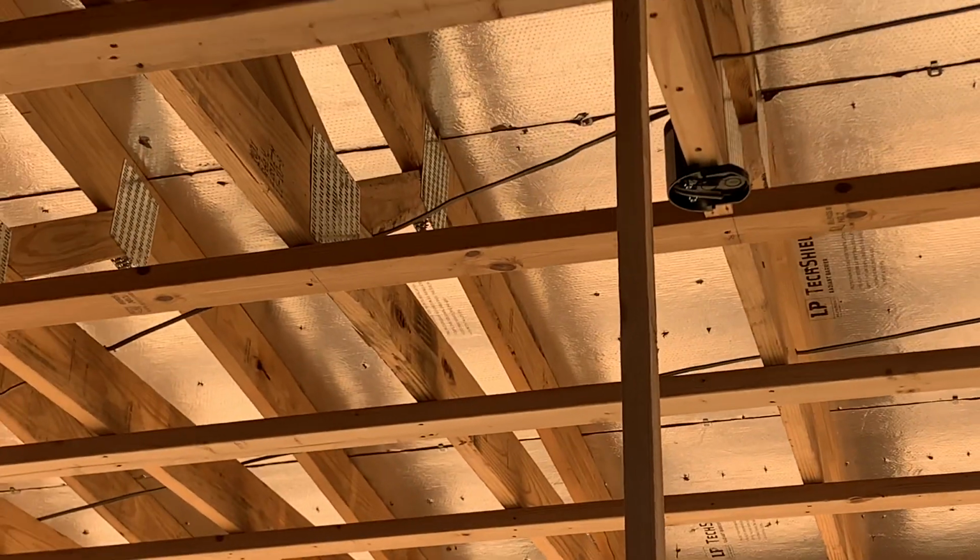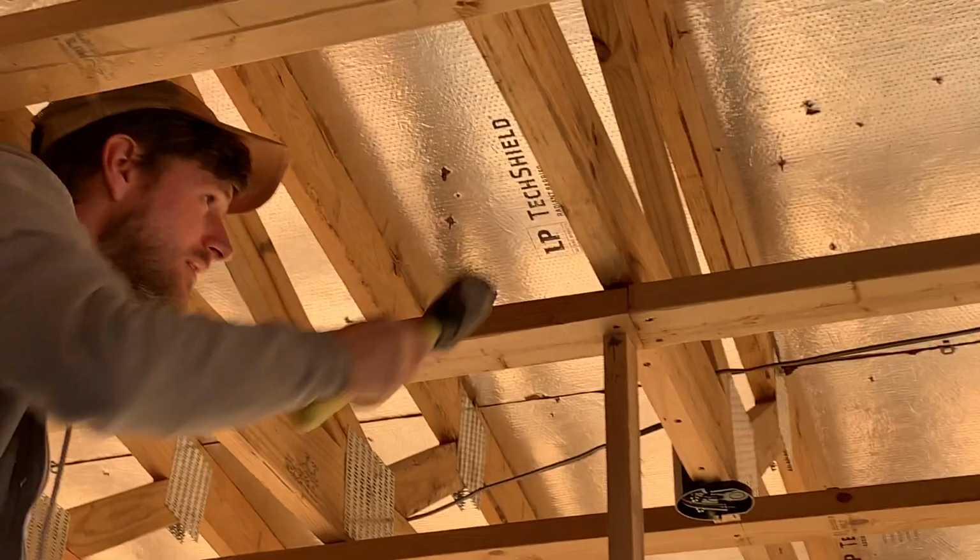We don't have to actually shoot for exactly dead level everywhere. We just need to take the big humps out. And if we get it within a 1/16 of an inch, when we put that drywall on, it's gonna be perfectly level and look really good.